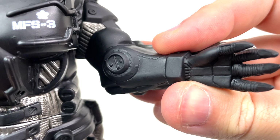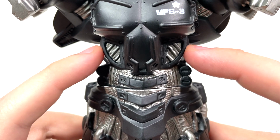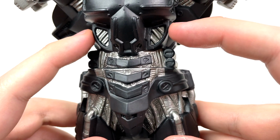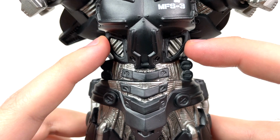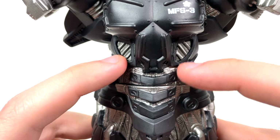Beautiful details everywhere! This is why I hate talking about vinyl robots. They're just stacked on the detail department, fam. Kiryu's under-titty grill over here is going to be painted in a metallic silver. Just metallic silver, no black. And that silver is going to continue down right above his crotchal area.